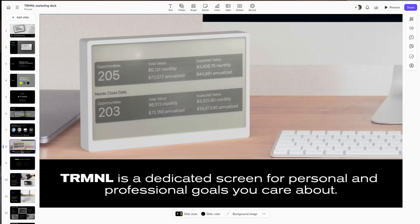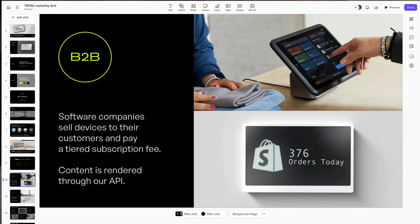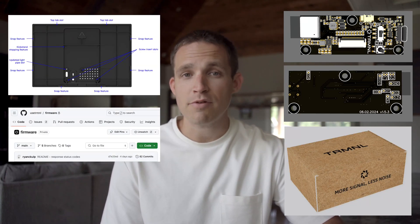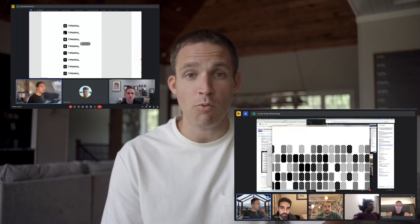Next, I needed some money because making hardware isn't cheap. My wife helped me design a presentation, which I shared with some friends. We all pitched in just enough to build a custom PCB case, firmware, everything from scratch. Then some software friends joined and built the entire user-facing web application, which looks like this.